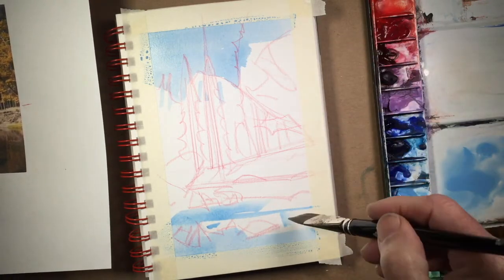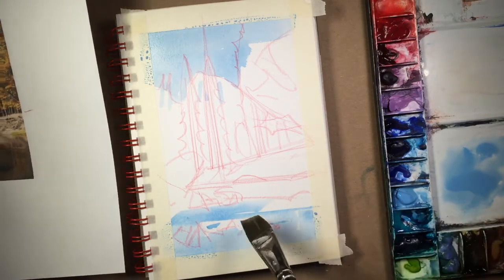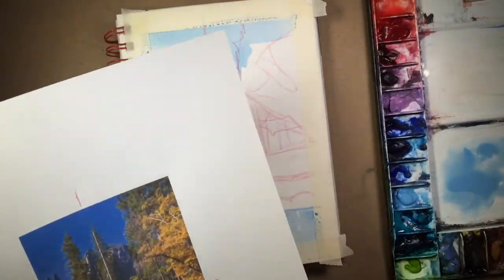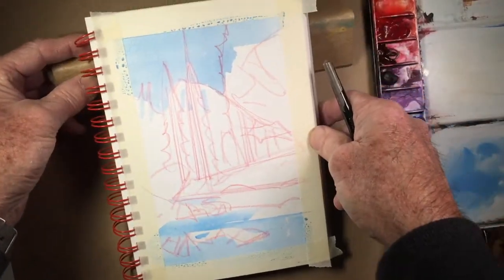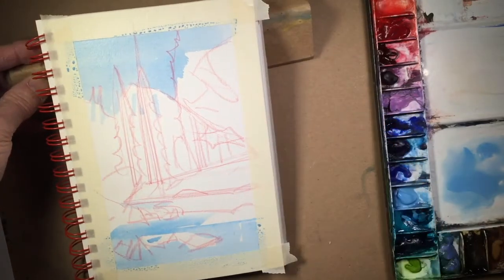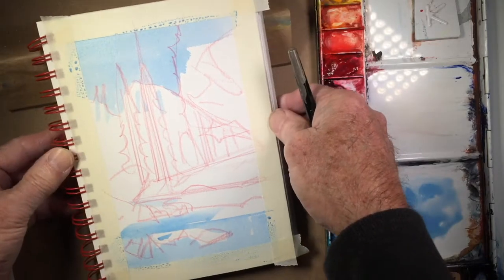It's also reflecting all this fall color, but I want to use this as an underpainting. And I'm also going to use Mr. Gravity. So now I'm painting at an angle, which is going to make watercolor work.